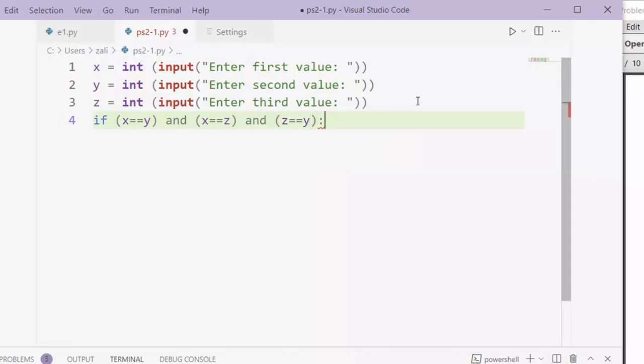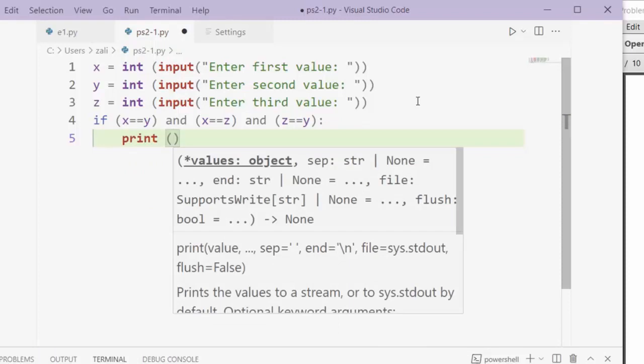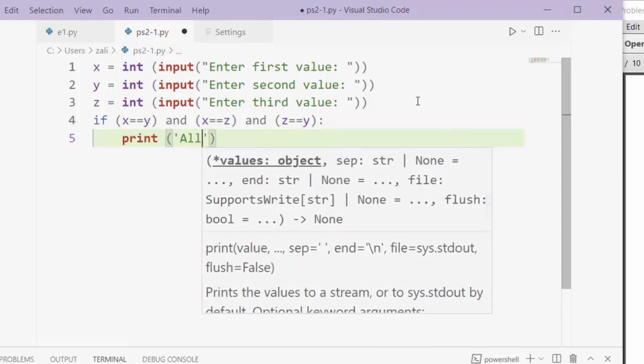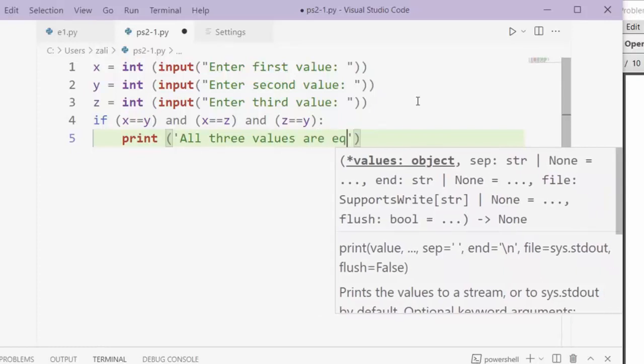If all the 3 are true, then what? x is equal to y and y is equal to z and z is equal to y. Is that true? Let's test it. Print all 3 values are equal.